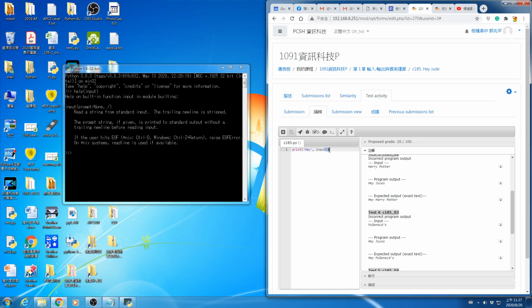If you understand that, input will always take a whole line of input. If you have Harry Potter, it will take the whole line, return it to you, and then we print it out.